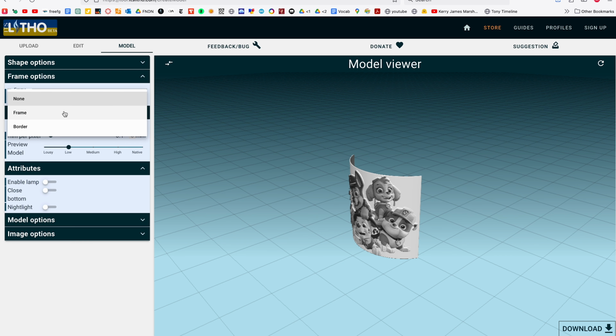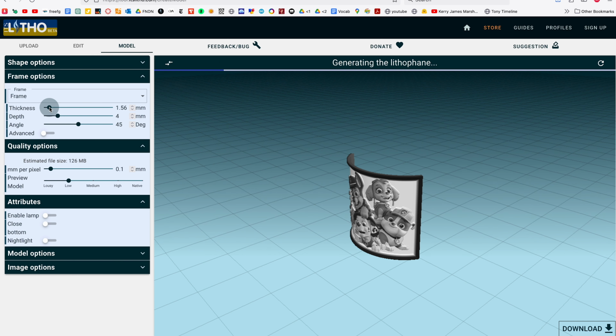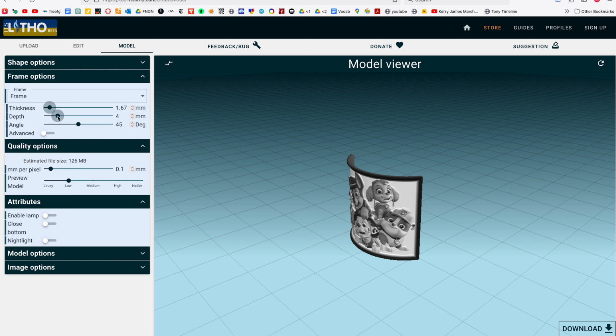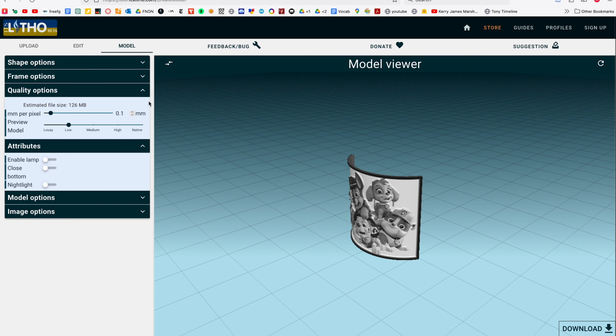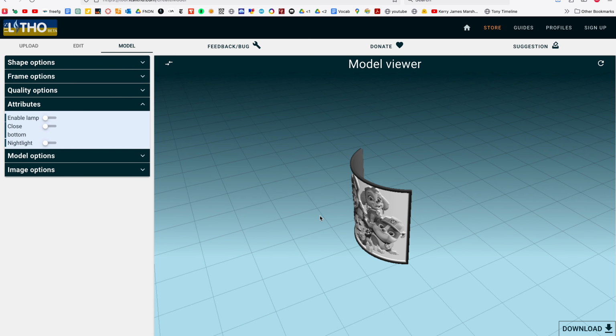I just want to make it a bit thinner. So I'm going to go down to about 1.5 and then change my depth and also my angle, which will make it more of a border instead of a beveled edge. Great. Image quality, this is just our preview quality. It doesn't matter.